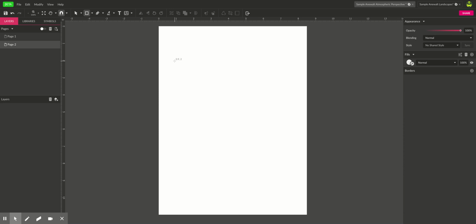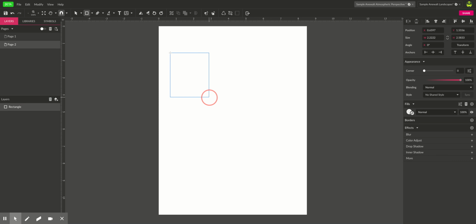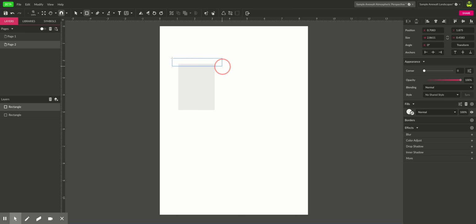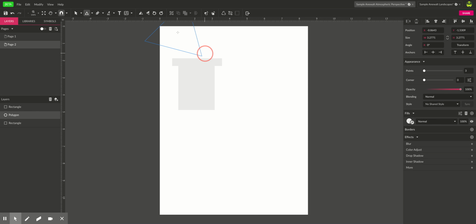So buildings are probably the easiest thing to do because most of them are just squares, geometric shapes. You can pull out a rectangle for the building part, and maybe another long rectangle for molding, or grab a triangle and make a roof.